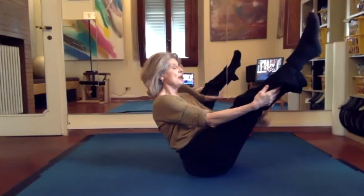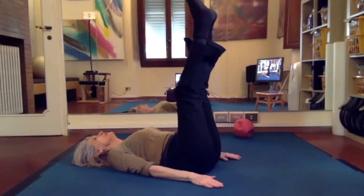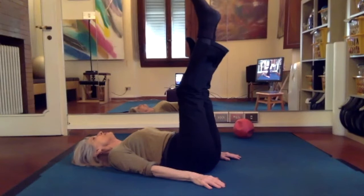And as you exhale, walk down the backs of your legs and into the corkscrew. You know, we'll add a corkscrew 3. If you don't want to do that one, you just do the one with the hiccup again. Put a cushion under your pelvis if you need it. You're in Pilates V, let's go.